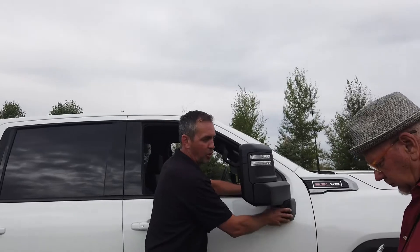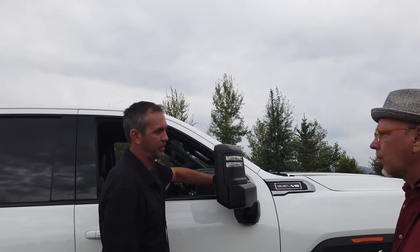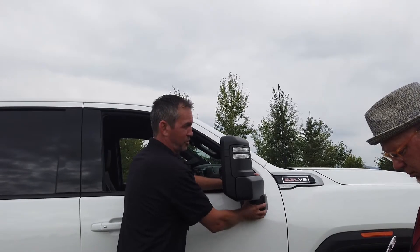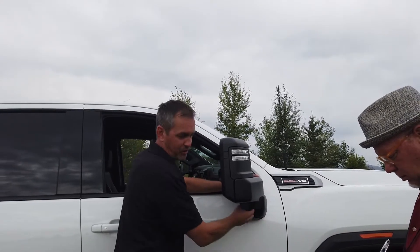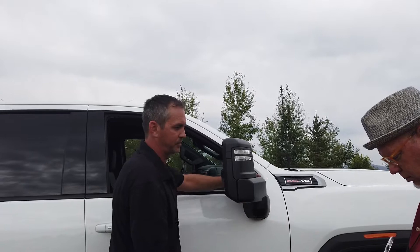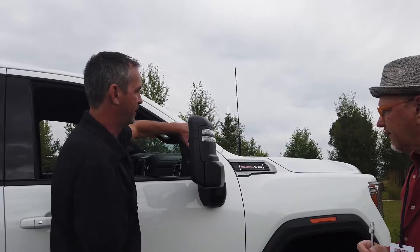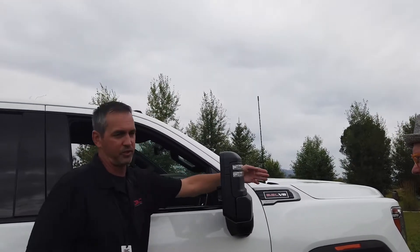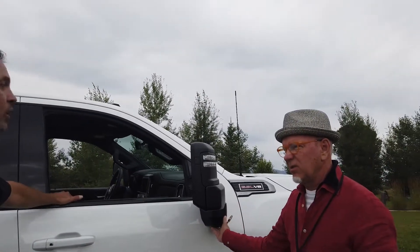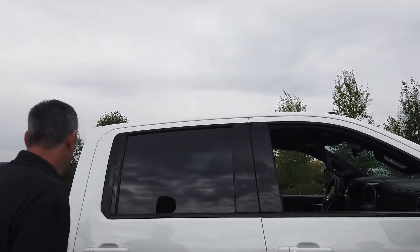The other thing we did on the door is we post-mounted the mirror. Our old heavy duty connected to the mirror patch area here. Our engineers worked hard on integrating the proper structure and all the functionality — this thing telescopes out electronically, it's got cameras and sensors all built into it for the safety systems — but we built it in and attached it just down on the door without anything in that upper area. So as you're driving, the driver or passenger gets so much better visibility through there, and it's got to be sealed so it doesn't rust or anything.